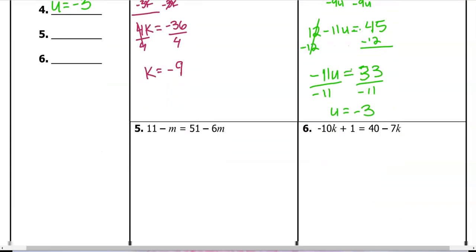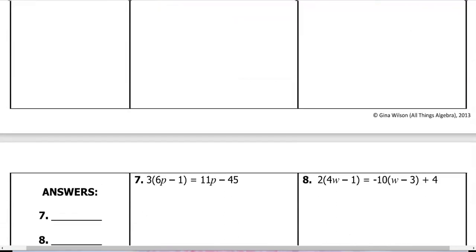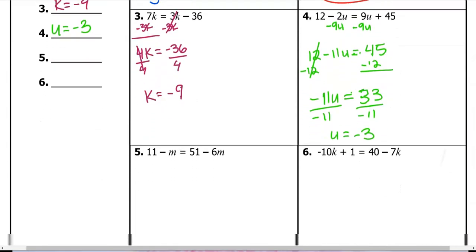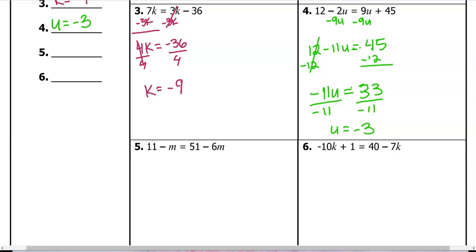All right, you do those last two, and I believe on the back we make things more fun. So you do 5 and 6, either on your own. If you do it on your own, check with your neighbor afterwards to see if you match, or you can do it with somebody. That's fine.